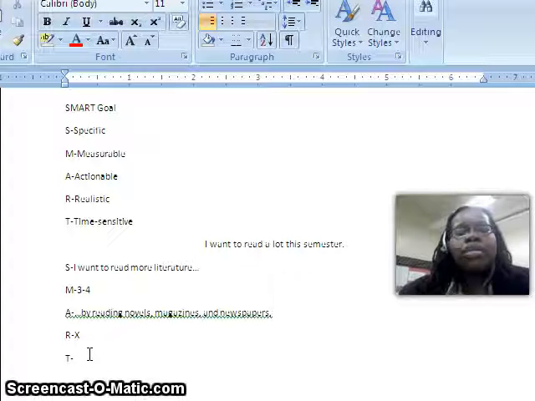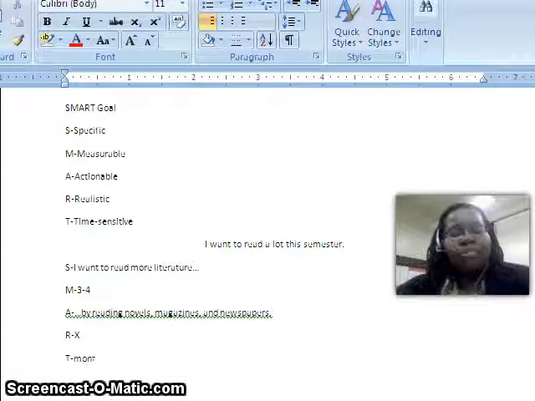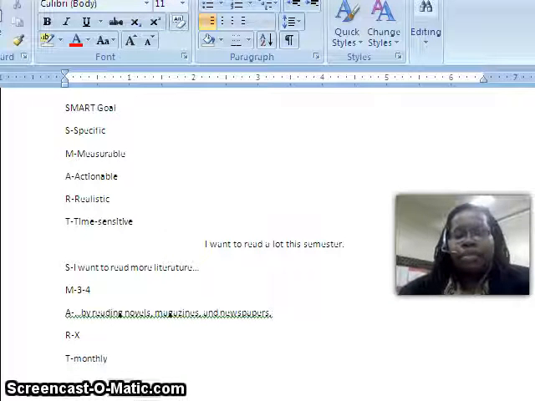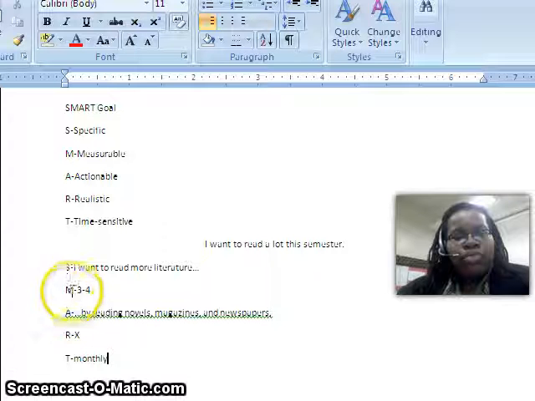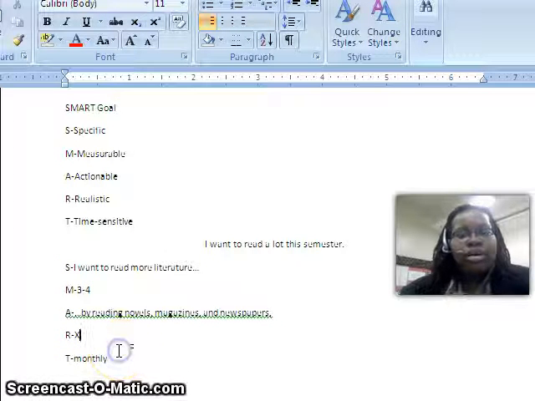It just depends on the goal that you're trying to reach. It's got to be realistic though. So, for the average person, reading 3 to 4 novels, magazines, or newspapers in a day or a week might be a bit heavy, but we could say monthly. Okay? So, we've gone through the 5 steps of creating a SMART goal.